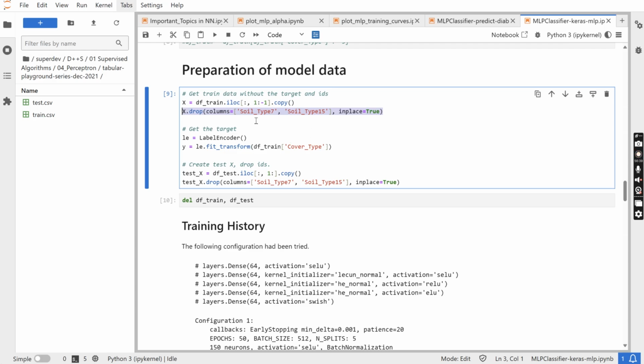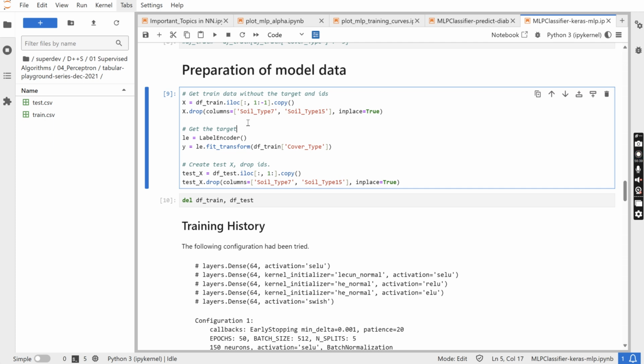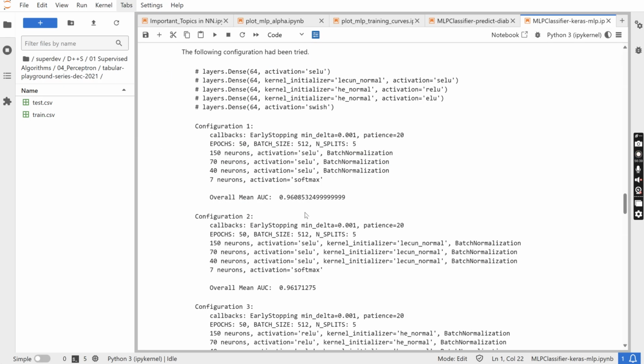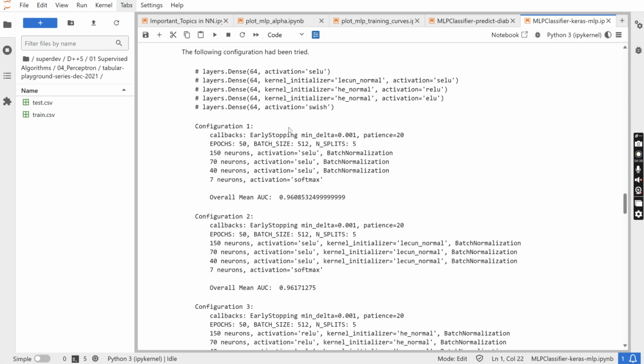We have already split the data into x and y. We have defined x here, y here, and we have also label encoded the y values. That's why we are deleting this, to free up some memory. It's a huge data set, no? And Python's automatic garbage collection will free up that memory for us.